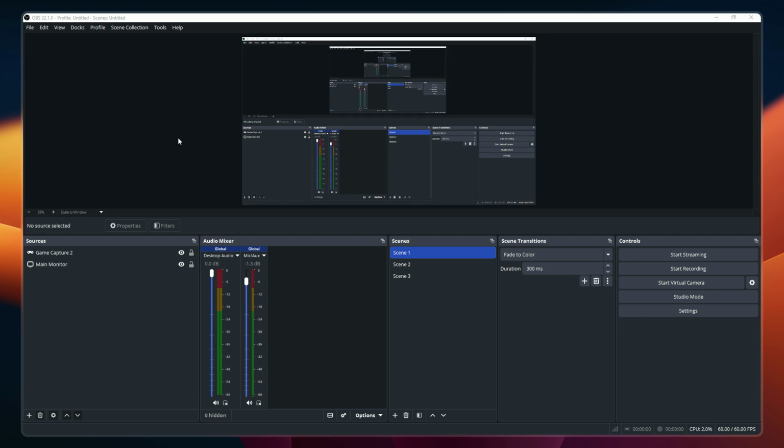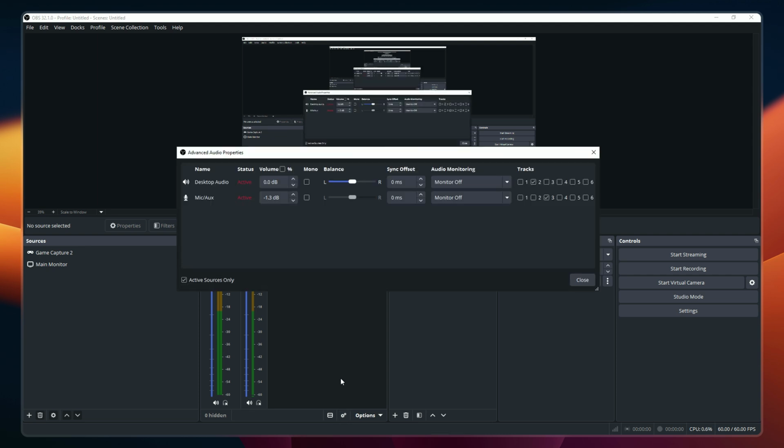First, open your OBS application on your computer. Once it launches, direct your attention to the audio mixer panel. This is where all your audio sources are displayed and controlled. In the audio mixer, you'll notice a small gear icon below your audio sources. Go ahead and click on this gear icon.